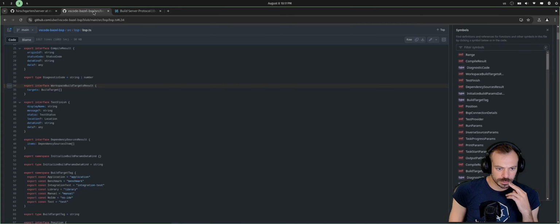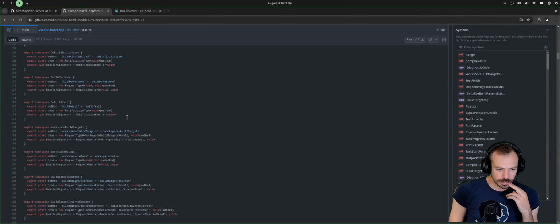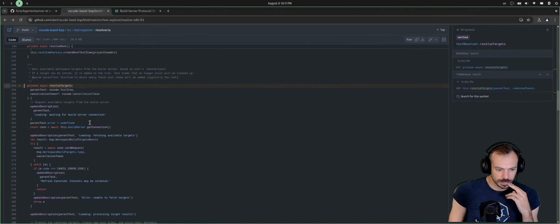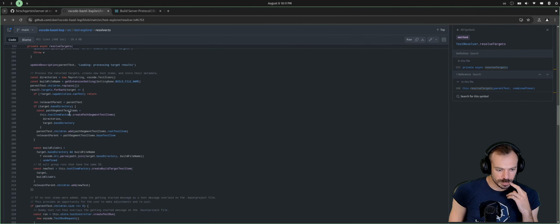Okay, so let's just check if this build base directory is there. So then they add a segment test item. Okay. Kind of build up the tree, I think.